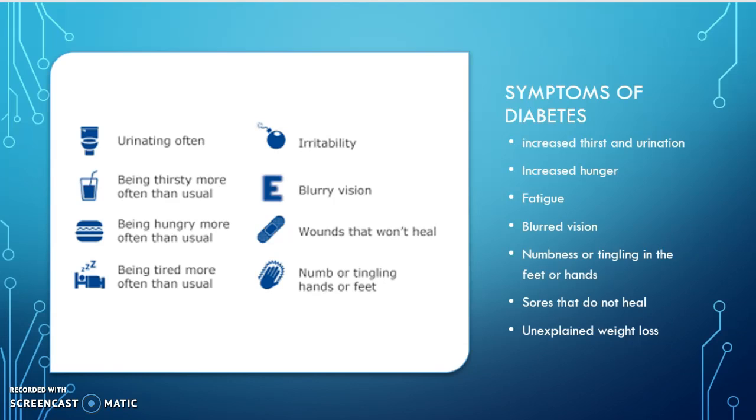So what are some warning signs of diabetes? Usually signs include increased thirst and urination, increased appetite, fatigue, weakness, blurred or double vision, numbness and tingling in the feet, wounds that have trouble healing or do not heal, and unexplained weight loss. Not everyone experiences the same signs and symptoms, so it is important to have your blood sugar monitored closely if any of these symptoms occur.